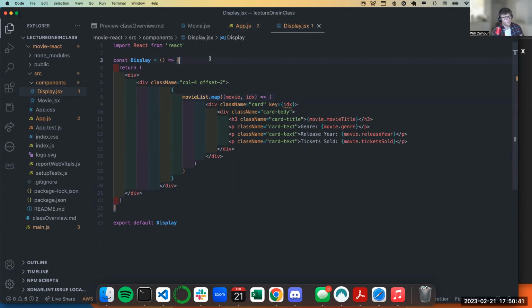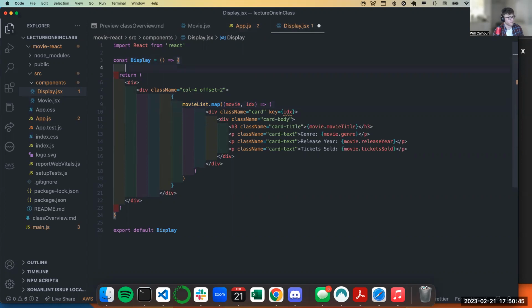This state is not living within my display at the moment. What is a way that I could pass that in, or I could use that? Exactly, Christopher. It's a prop. So what would I do? You guys kind of guide me here for the next 10 minutes. If I want to be able to have access to movie list, somebody can come off mute or anything. What can I do here? What is sort of my next step?